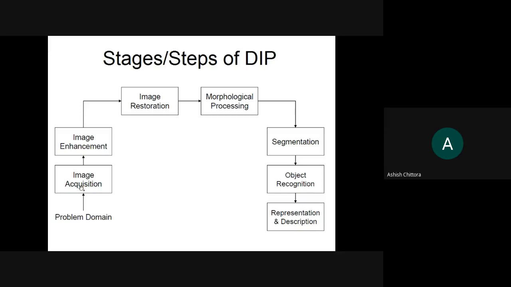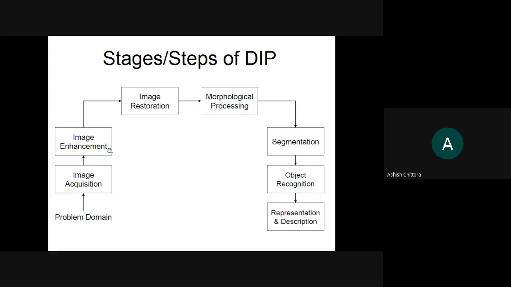Accordingly, you have to choose the image acquisition system. If you talk about the image acquisition system, it can be a microscope, or it can be a normal camera, or there are different telescopes in satellites. Those are also image acquisition systems. In medical imaging, there are MRI scanners or PET scans. Those are also image acquisition systems. So it can be any image acquisition system.